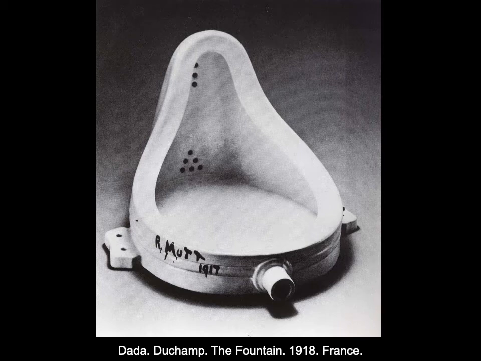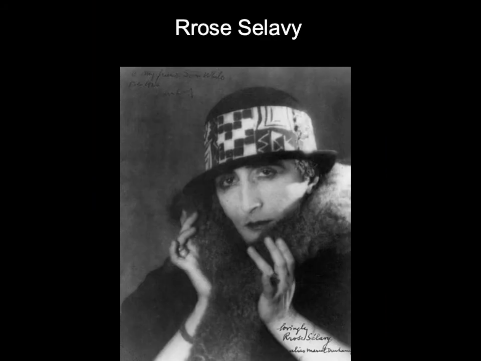Here, let me show you another work by Duchamp. A photograph he did, called Rose Sélavy. It says lovingly Rose Sélavy, and then underneath, Marcel Duchamp. So Marcel Duchamp dressed himself up as a woman. Gender identification and definition was not a thing in the 20s, and he called himself Rose Sélavy.